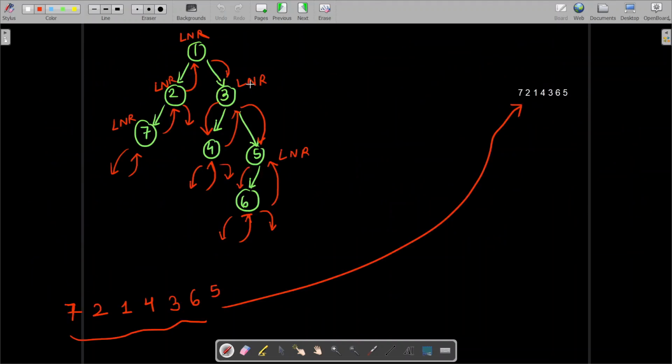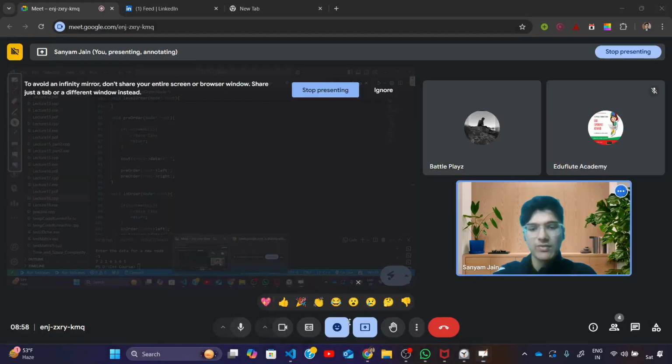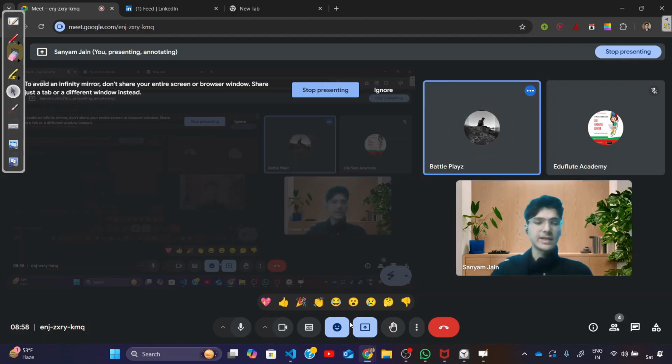So for this tree, try to write this pre-order yourself. I have written it, but maybe you got it, maybe you didn't. You try to write it. If you didn't get it, we will discuss this in the next class and carry over the notes. Mostly for today, if you have any doubts, feel free to ask. Nothing big. Today was a heavy class. I think you got a lot of doubts. Maybe we can resolve them today or in the next class.